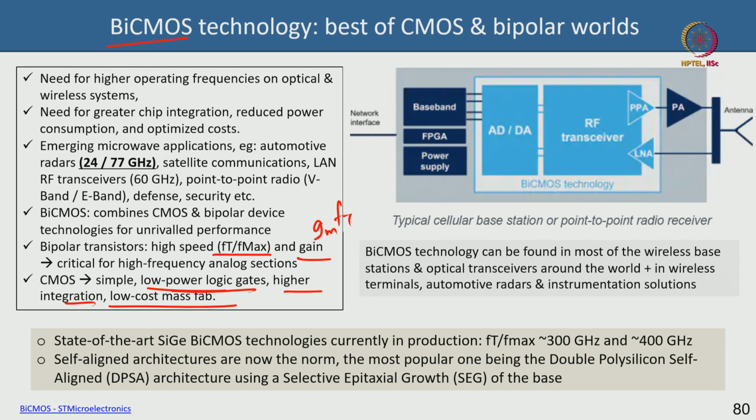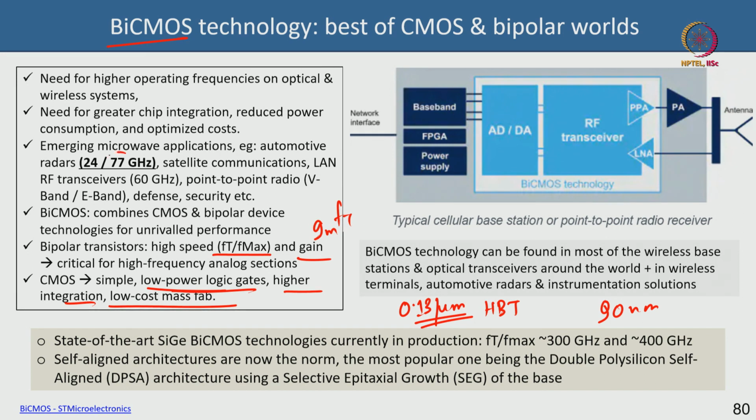So for instance, you have the 130 nanometer or 0.13 micron node. In that CMOS node, you have certain performance. In that node, the silicon germanium HBT will give you much higher gm and fT, fmax. To match that gm and fT, fmax, CMOS might need the 90 nanometer node, and that cost might increase more. So people combine both these processes in one flow, where you keep the priority on CMOS, but you also co-implement the bipolar silicon germanium HBT process. This BiCMOS can give you very high speed, good noise figure, and it's useful for RF receiver applications.